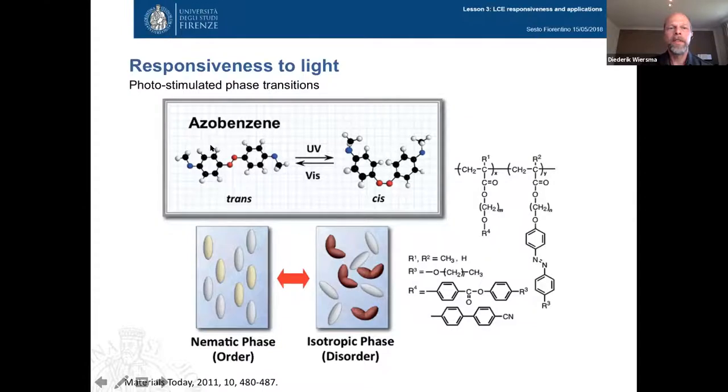It is only a tiny little bit of what in the end we have. It is a small group here, it's called an azobenzene group. And this is embedded somehow in this much bigger structure. These polymers, of course, are much, much, much bigger molecules. But this is embedded into that. And what does it do?